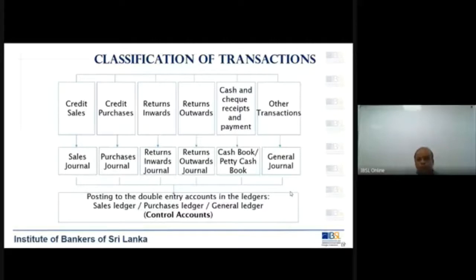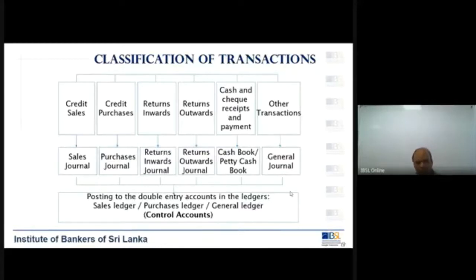So what is happening here? You did a sale. Now that sale is getting returned. Sale is getting returned. We call that sales return. Now the sales return is, in accounting terms, given another name. That is called returns inwards. Returns inwards. So that is a sale that is getting returned by the customer.